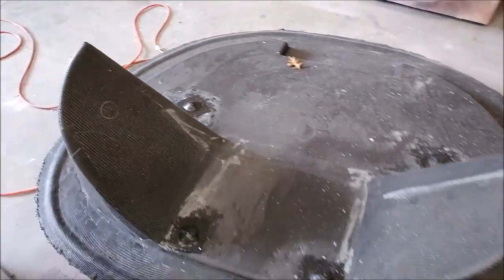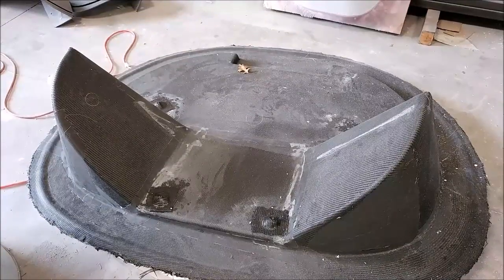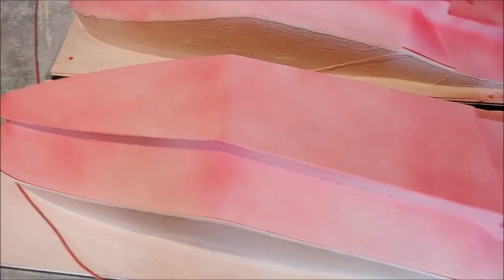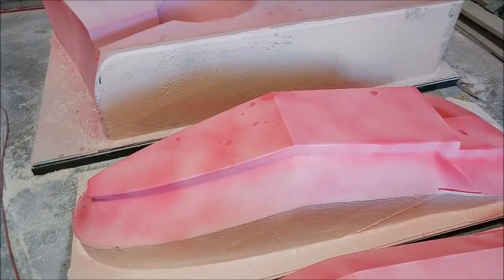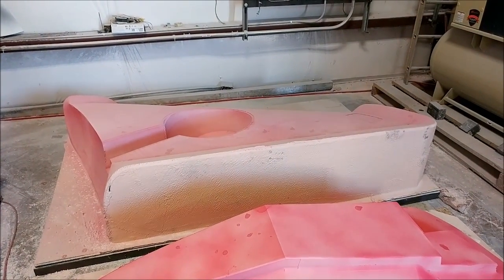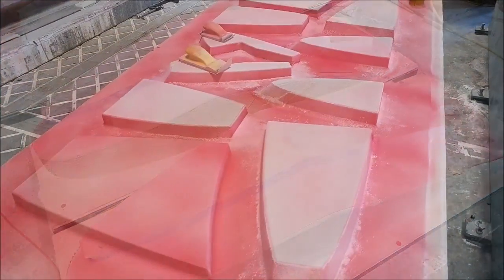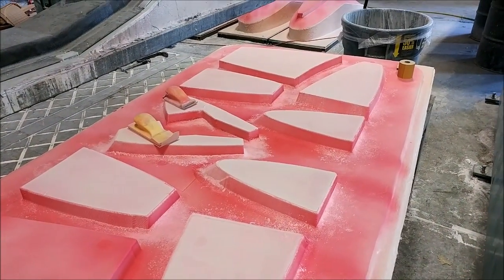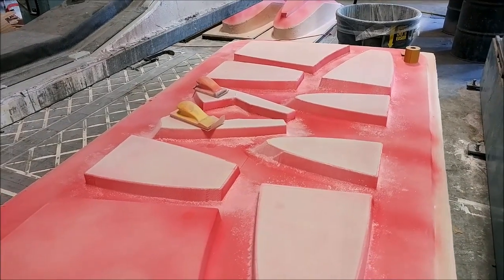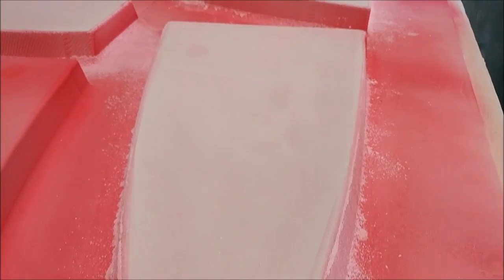The firewall mold had four bushings put in place for where the engine mount will bolt up to it, and those have now had carbon put over the top as well. The back walls of the strake tank plugs have just been sprayed with guide coat and are ready for sanding. In the background you can see the other lower wing strake, and sanding is underway on the plug for all the other ribs and baffles for the strake tank.